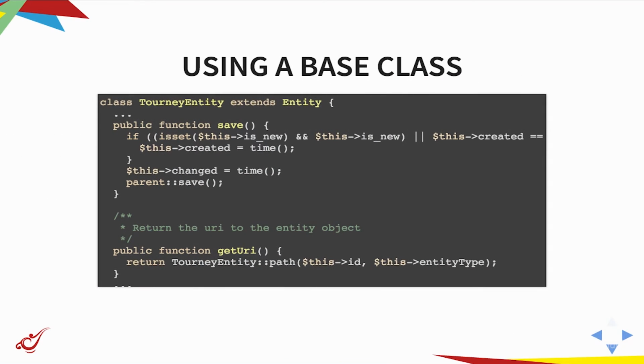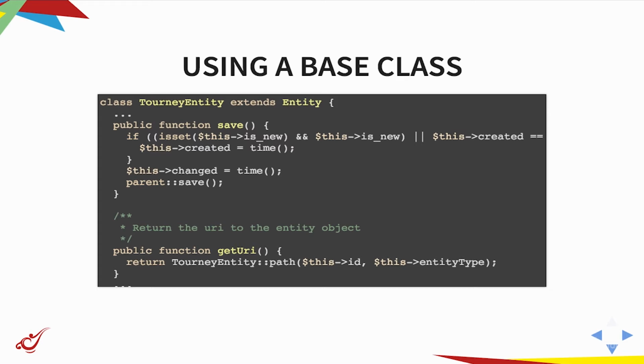And so basically, the last code snippet that I showed you was the tourney match entity. And we defined 3 entities in that tourney module, which was the tournament entity, the match entity, and the game entity. But those entities were similar. They were different enough that they needed their own entities, but they were similar enough that we were able to extend a base class. And so this is where the power of inheritance comes into play with object-oriented programming and with the Drupal entity system, defining your own entities.